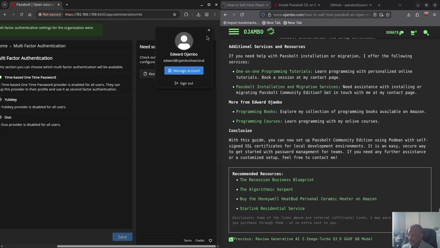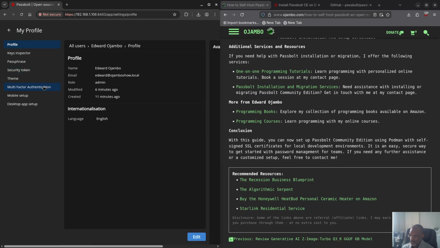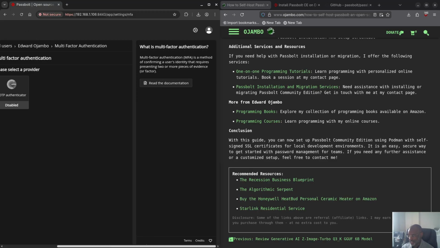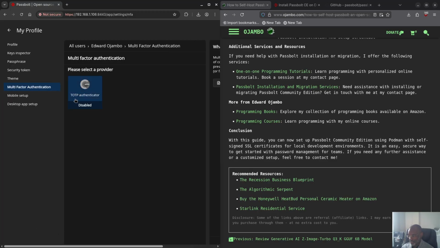Now, if I go back to manage my account, you see multi-factor authentication. Yeah, there we go. So it's TOTP. And I've done a couple of tutorials, actually about 3 tutorials on TOTP. I even created one with PHP, one with Node.js. So if you want me to do a quick refresher, let me know. This one allows you to use any application you want. You can even make your own. I just created one for my testing. I made a simple PHP application.